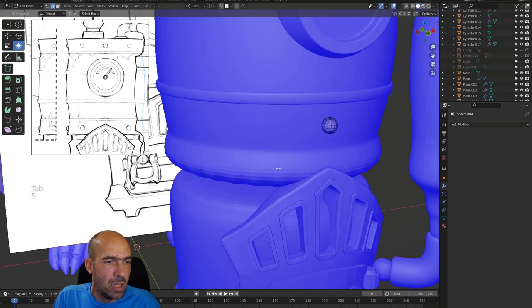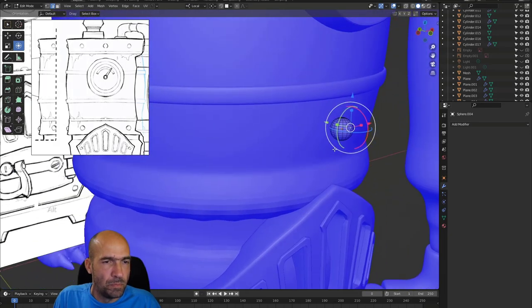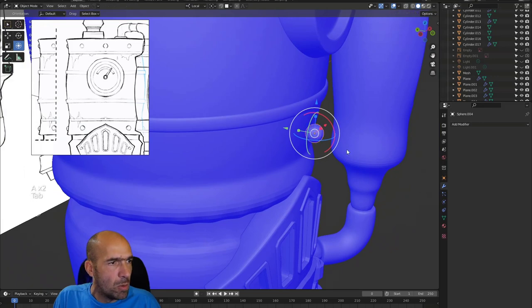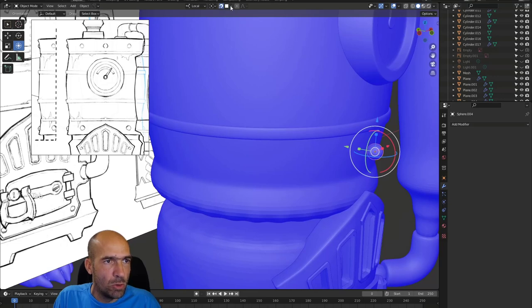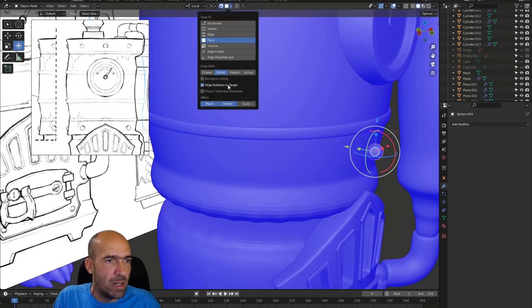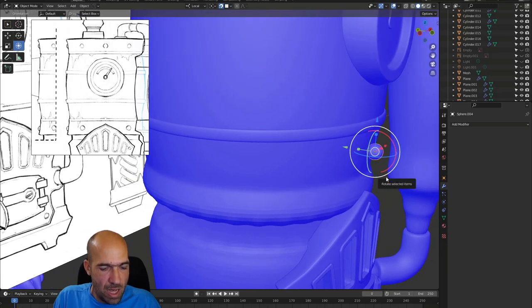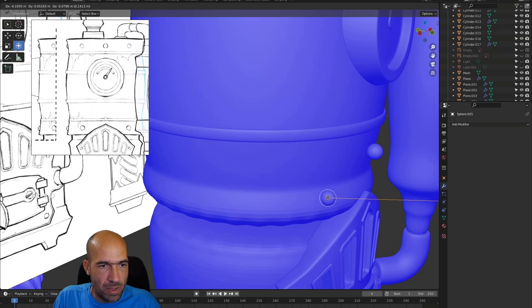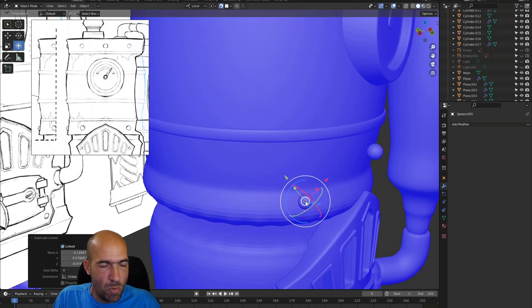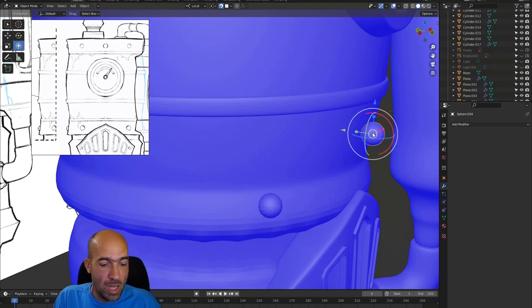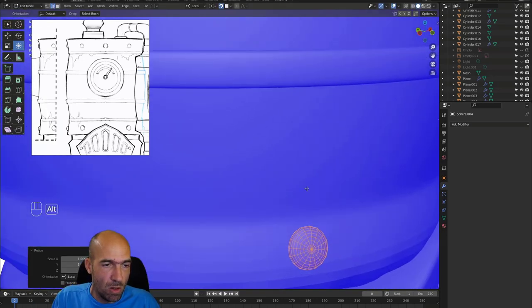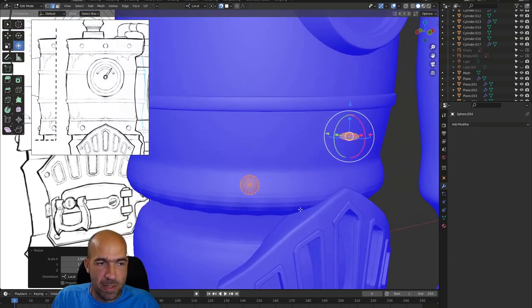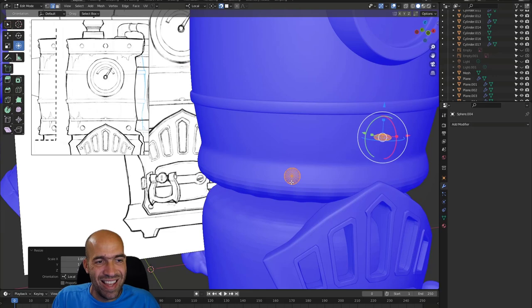Okay. And then I will go back here, and let me try something. I will go to snap, face, center, align rotation to target, and move and rotate. And then I will Alt D and snap it to the surface here. This will be one of our rivets. Why am I doing Alt D? Because with Alt D, I'm not only copying it, but when I work on one of the objects, it will work on all of them, which I think is great, because this will allow us to make rivets and then change them.